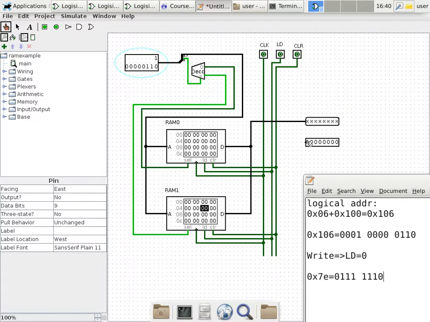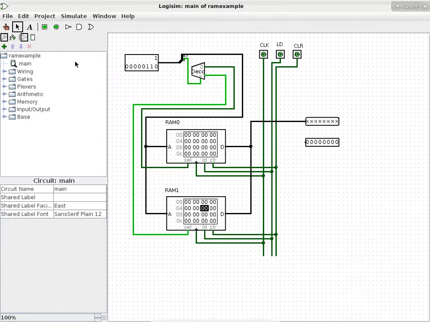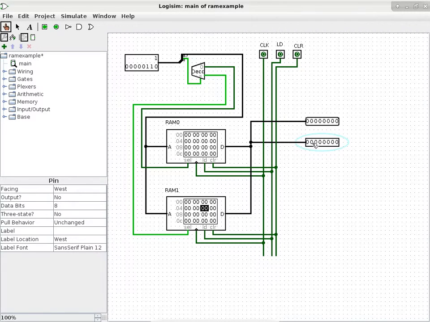So that would be this guy here, and I have to reattach this pin, by the way, because otherwise there's no way to actually specify the content on the data bus. So once I have done that, we'll go ahead and specify the values: 0, 1, 1, 1, and then 1, 1, 1, 0. There we go.